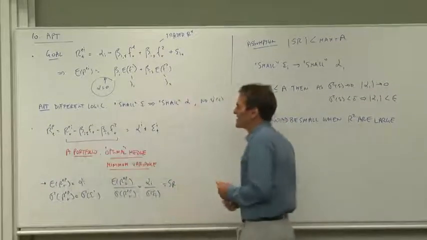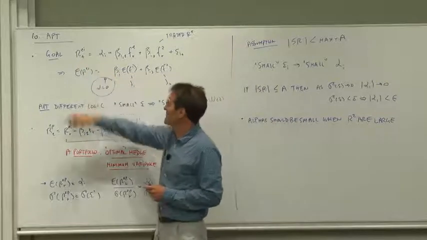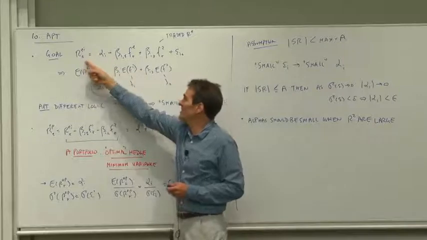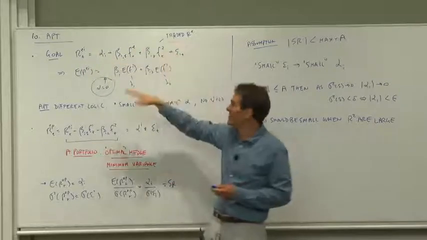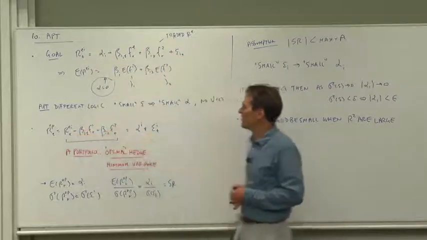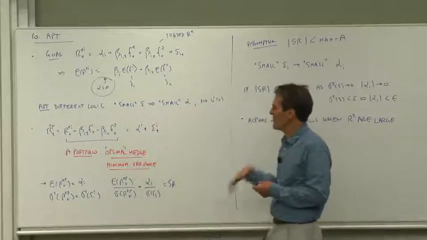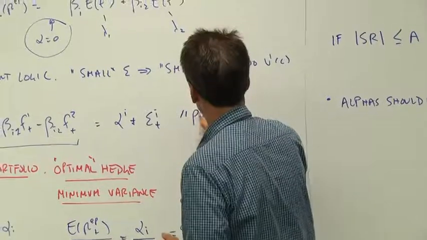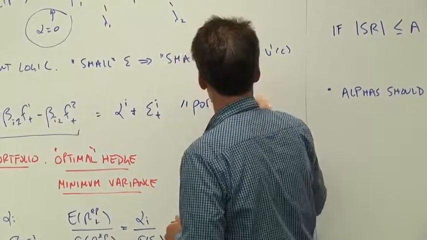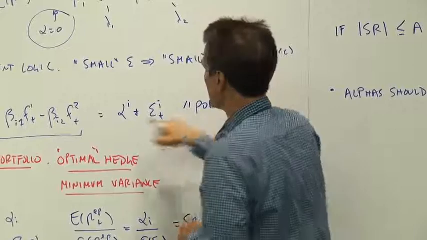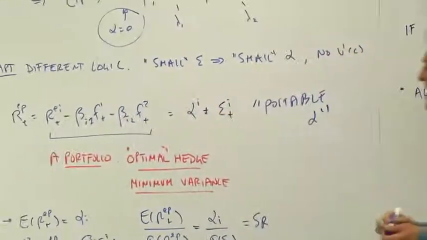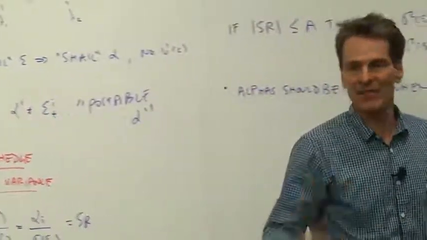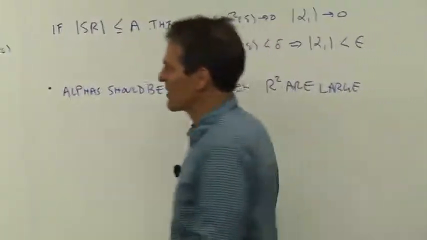Furthermore, it's a way of saying, suppose I want to invest in this thing and I believe it has some alpha. How can I hold just the alpha? If I hold the asset itself, I hold the alpha but I also hold these factor risks. Well, use that portfolio construction to short out the factor risks and get yourself just the alpha. It's also called portable alpha in the industry. It's a way of taking the alpha profits of a strategy and getting them in purest possible form without also having the factor risks which you can get for free.